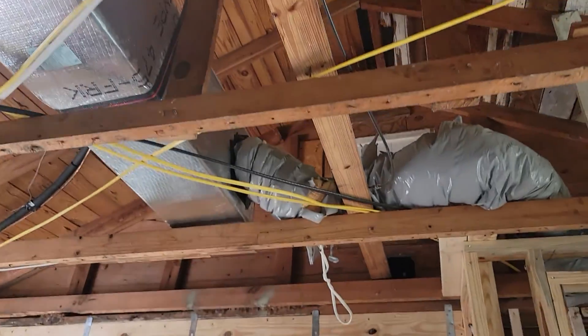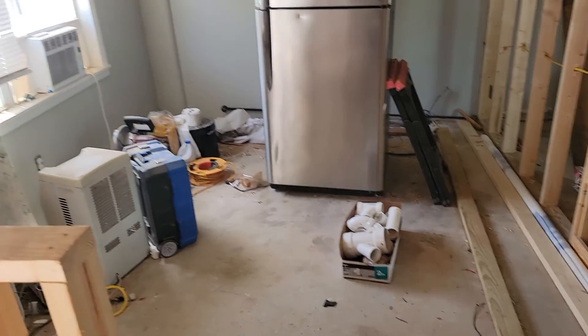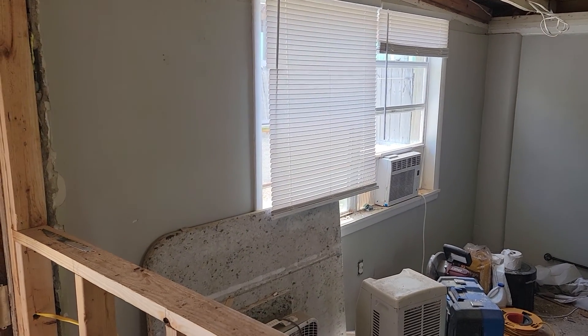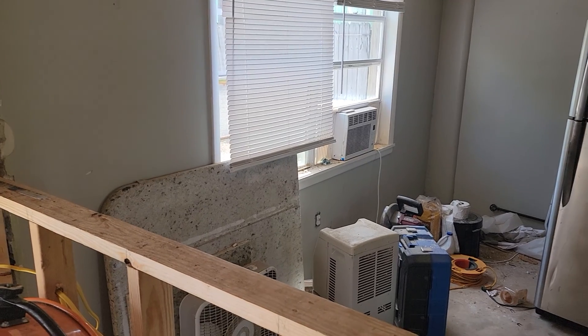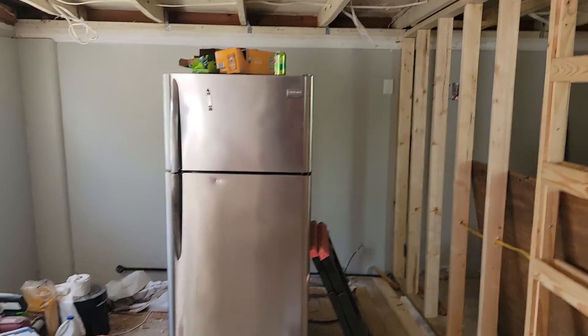The ceiling was out last time I was here, but yeah, all that's been gutted out. So here's our very, very tiny living room. Those windows aren't getting replaced — they just don't want to pull them out until they do some other stuff, and then those will come out. So very tiny little living room.